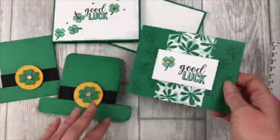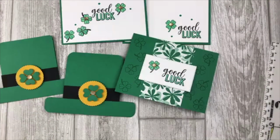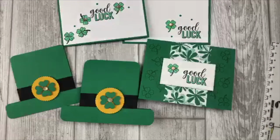So I hope you guys enjoyed these little cards. Do you typically make St. Patrick's Day cards? Some of you do? Yeah. Yeah, we are Irish, so I do make some cards and send them out every year.